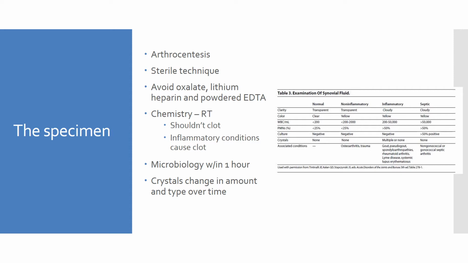It's also important to remember that we don't only want an anticoagulated specimen. These EDTA and heparin anticoagulants have antimicrobial properties. So if you were to send just that, we wouldn't be able to use that specimen in microbiology, for example. We still do send the specimen first for blood counts, which is what we want that anticoagulated specimen for. We do chemistries, microbiology, and we do crystal counts, which is unique to synovial fluids.